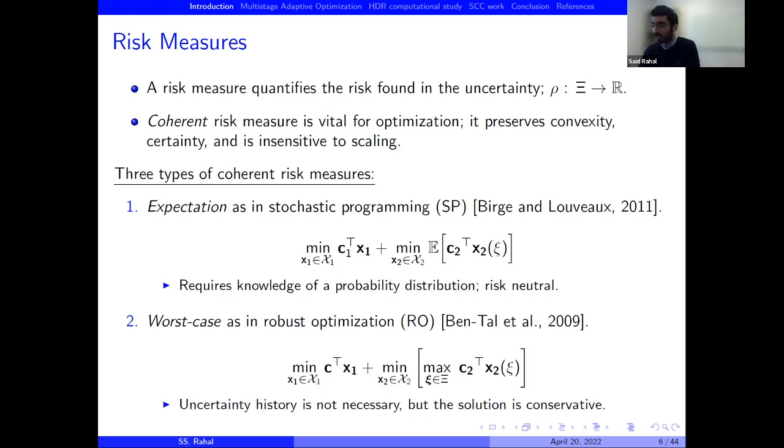especially in safety and environmental cases. So that's why we have the second risk measure, used in robust optimization, known as the worst case scenario. So we are minimizing the worst case cost. In this case, we only need to know the uncertainty set without any information on the distribution. So no historical data is required, but the solution is conservative. So here we have two risk measures at two extremes. In stochastic programming, it's not conservative, but we do not have any clue about how risky it is. In RO, it is very safe. It's immune to any type of risk, but it's very conservative.